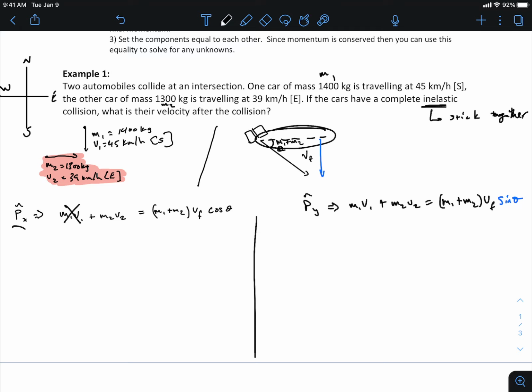x direction in terms of momentum, and the opposite is going to be true for the y direction, right? m1 in the y direction is what's contributing all of the momentum in the y direction, but m2 is not doing anything, right? It doesn't have any velocity in the y direction, so that's where you're at. Okay, so let's just try plugging in some numbers and see what happens. Okay.